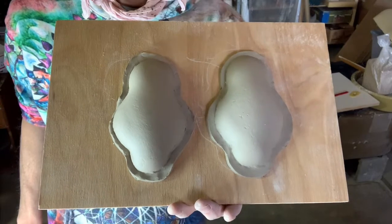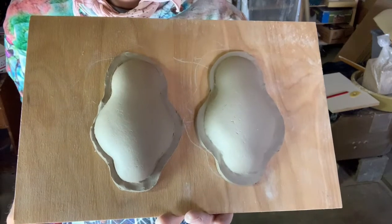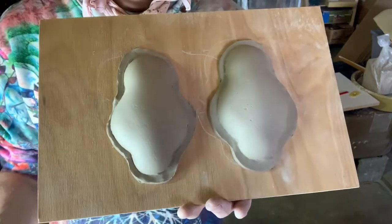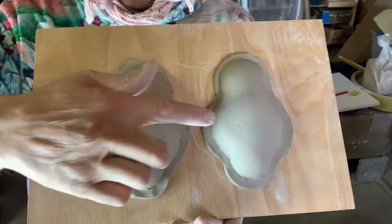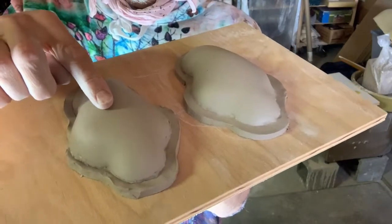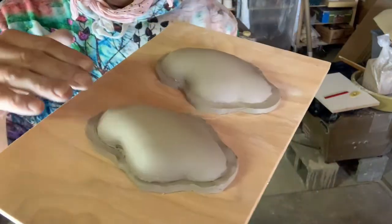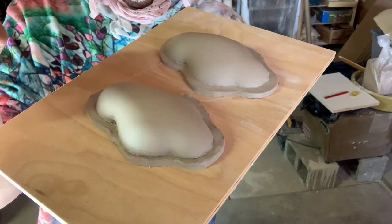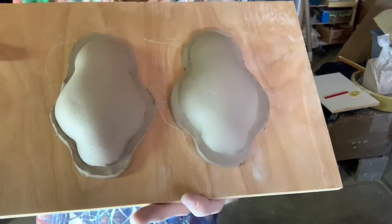If you're going to do a hollow foot, you're going to have to think about asymmetrical or symmetrical form. And if you do a hollow foot with this technique, you're going to have to make two parts. That's what I'm going to do for this demonstration. But feasibly, I could just use this for one foot and that for the other foot. And they'd be attached to that bowl form. The bowl form would go up here, so they would sit flat. I'm going to have this flattened out, but I'm also going to attach this to that first form I made. So symmetry is really important if you're going to do a hollow foot.